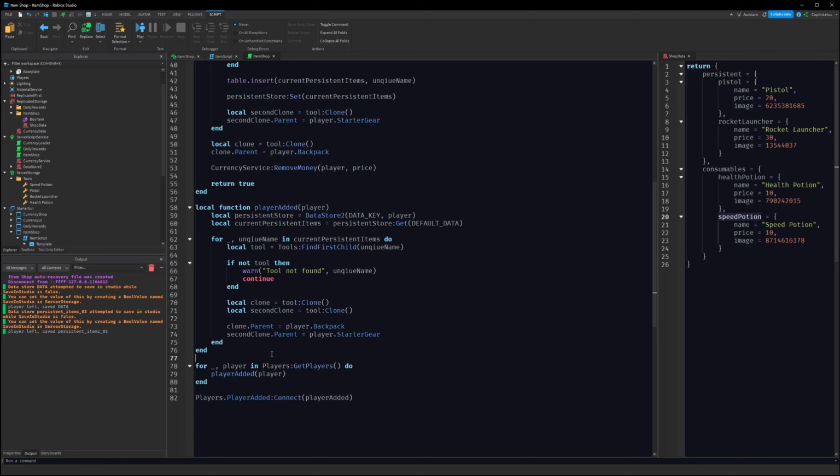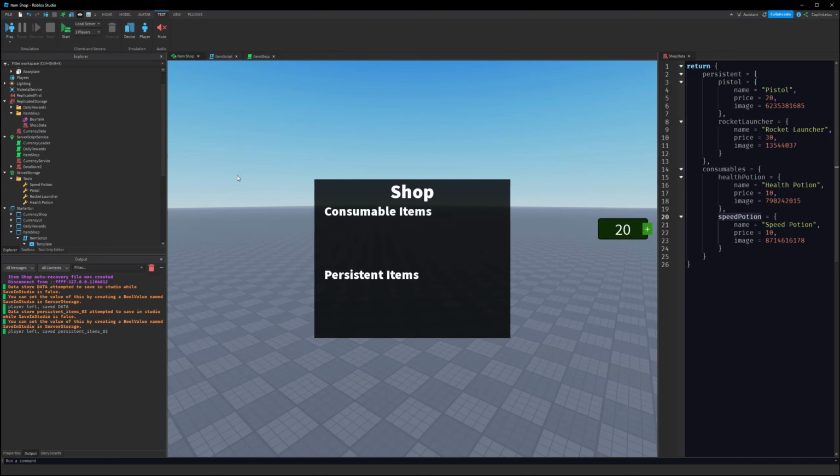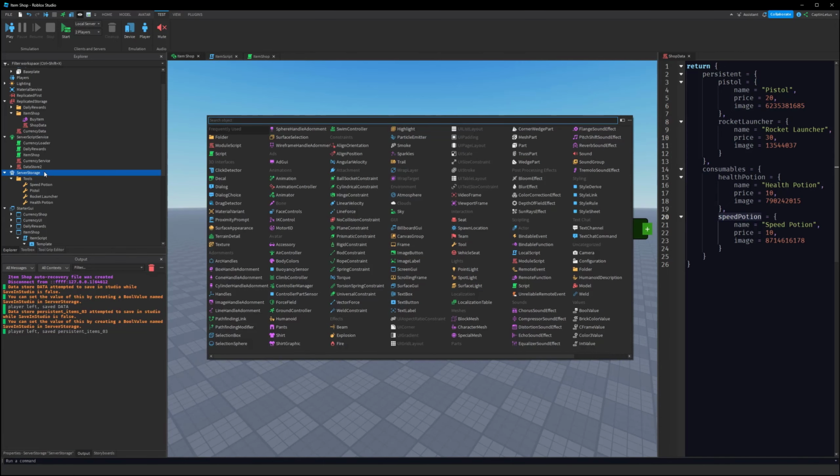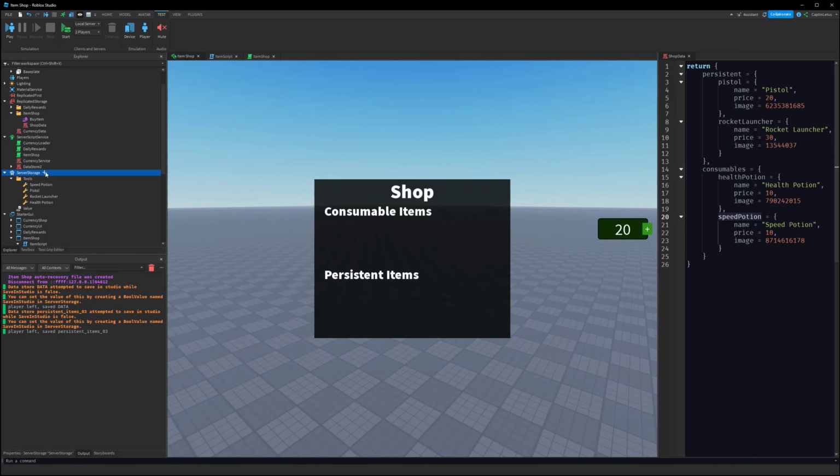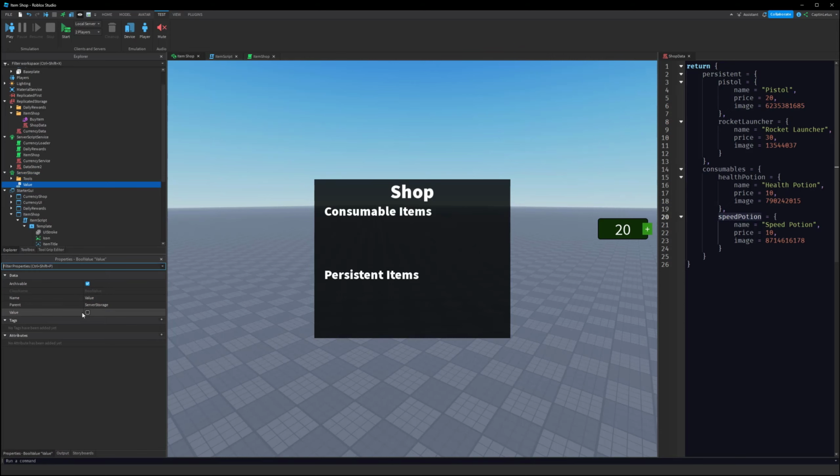And the way we can test this out is by adding something called SaveInStudio to our ServerStorage. So DataStore2 by default doesn't save your data while you're in Studio. It only saves it if you tell it to. And to tell it to, we can add a new BoolValue inside of our ServerStorage. We'll make sure the value is checked, so set to true, and then we can name it SaveInStudio.